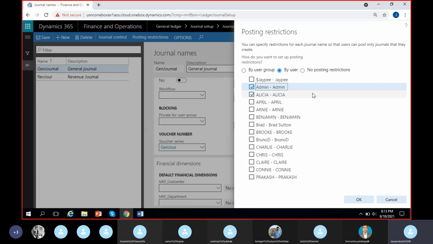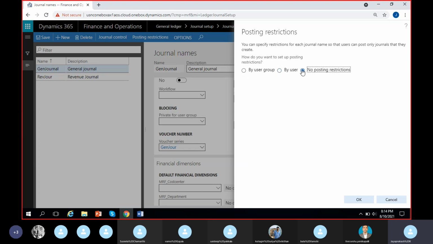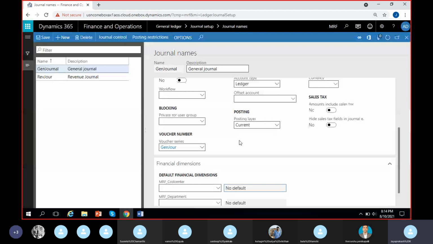All the journals that were created, they'll go and check them. If they feel they are fine, they'll post them. If they don't feel they are fine, they'll revert back to the user saying, you have created a journal which is wrong, please change something in this, and after correction they will post it again. In that way I can control the postings of journals, or give permission to post journals to a few users only. For now I'm taking off these restrictions because I don't want to restrict, so I'll just keep it as okay.